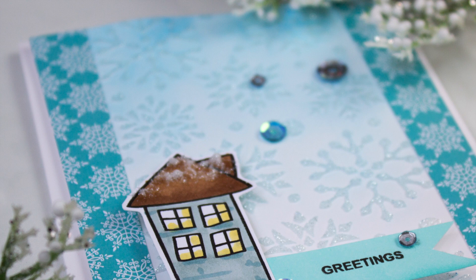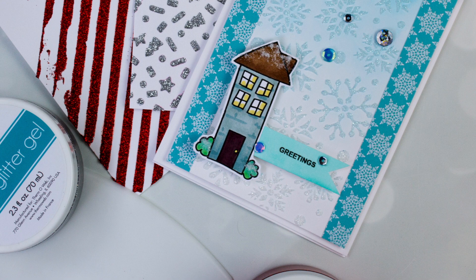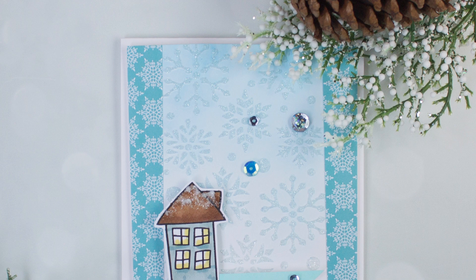I have a couple of shots here. You can see afterwards I did put some Glitz Glitter Gel on the roof — I completely forgot to do that in my video. But I added it to the bushes and the roof to make it look wintry. You can see that I used a Q-tip. So thanks so much for stopping by today, and I hope you have a great day.